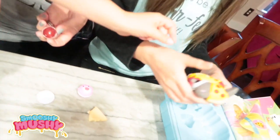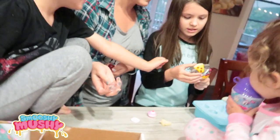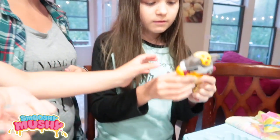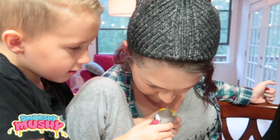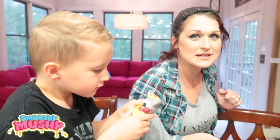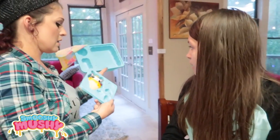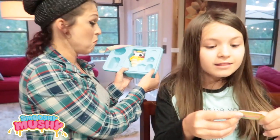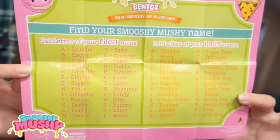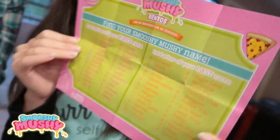Is it a pizza pocket? Oh, I think it is. There's like a little raccoon in it. Oh, please tell me it smells like pizza. Does it smell like pizza? It just smells good. It does not smell like pizza. It smells like yummy goodness, like chapstick or cookies. It just makes me want to eat it. So cool! It opens so you can pour even more goodies. It's like a tree! Wow. Oh, it's so cute! So are those like all the smooshy mushies you can collect and stuff?